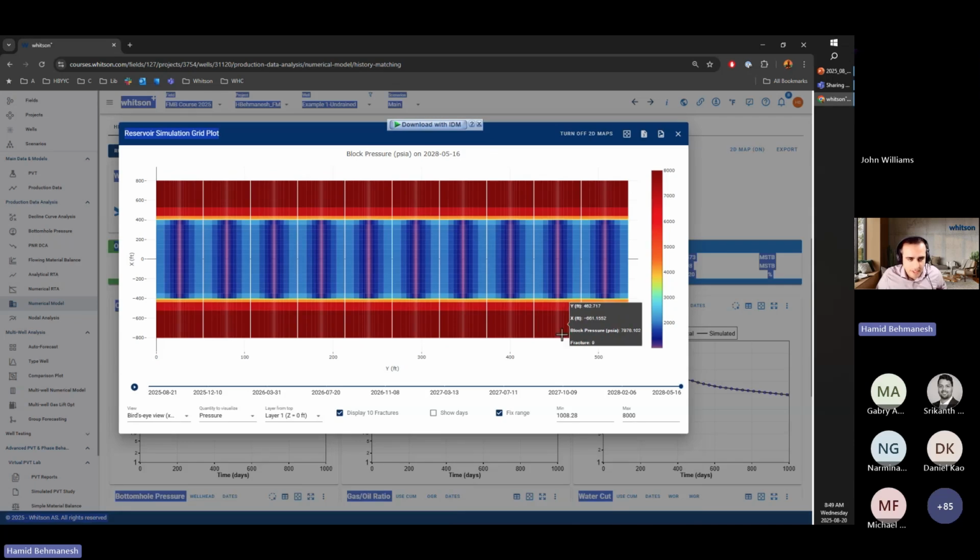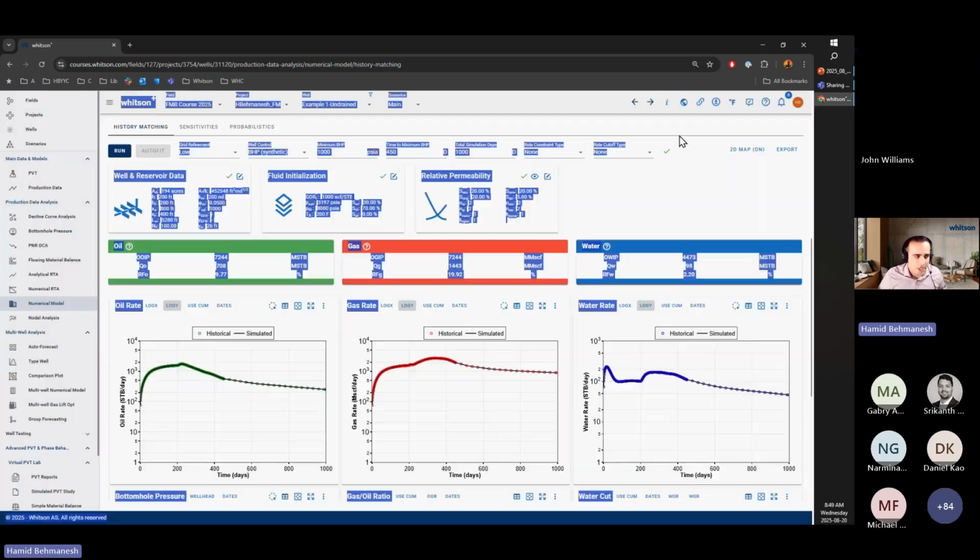You see, there are some regions in the reservoir where the initial pressure was 8,000, right? But in this grid block, after 1,000 days of production, the pressure is 7,976. So it has not been effectively depleted. So FMB doesn't see this region, basically. It only sees the middle part region. In order to comply with the FMB fundamental assumption, let's do one more change here.